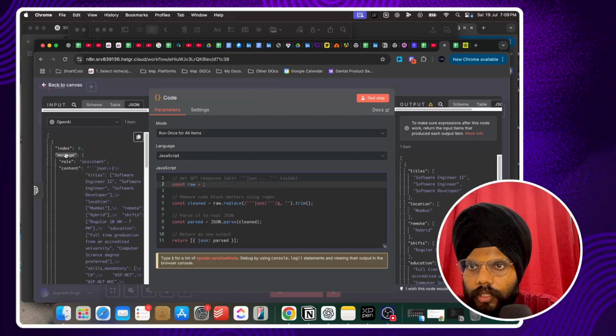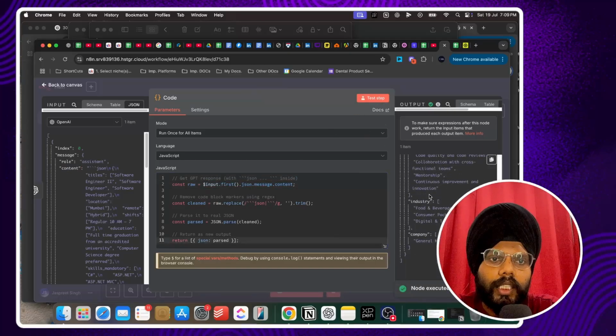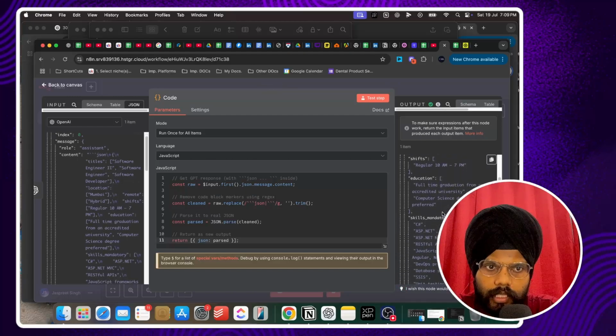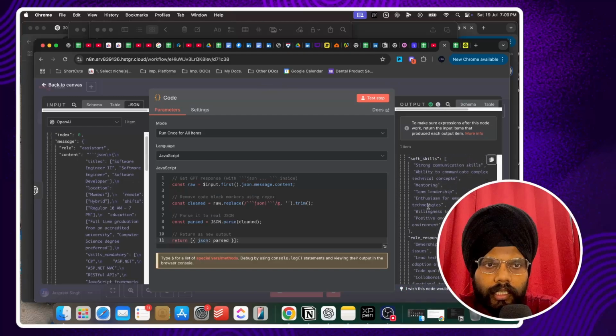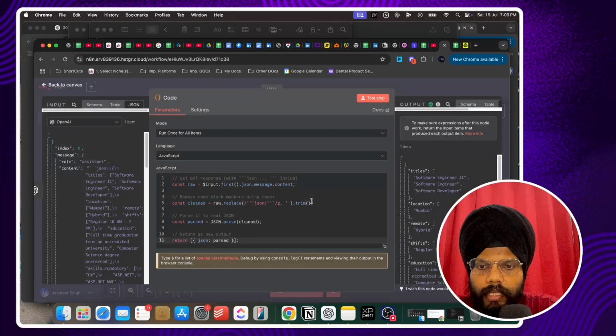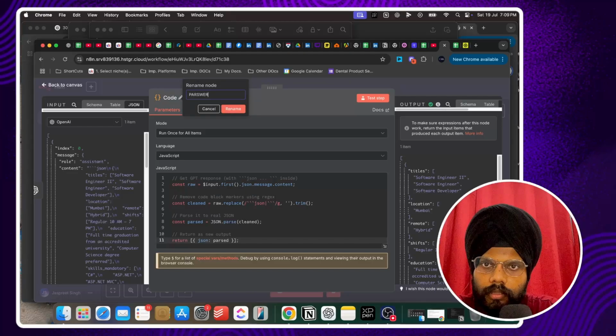Instead of this, what we can do is we can just put the direct content. Yeah, it will not show that red thing. Yeah, okay. Now we have got very clear keywords from the JD. And as we change the JD, all these things will change. Now this is a JSON parser, you can say. It parses this, and we can give it any name. Okay.